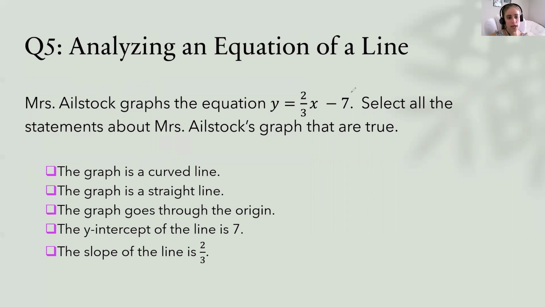Nope. This right here, slope-intercept form, y equals mx plus b, is the equation of a linear equation. Linear line, meaning it will be a straight line. So it's not curved. Not going to check that one off. Option 2, the graph is a straight line. Yeah, we kind of just discussed that. So that would be an answer.